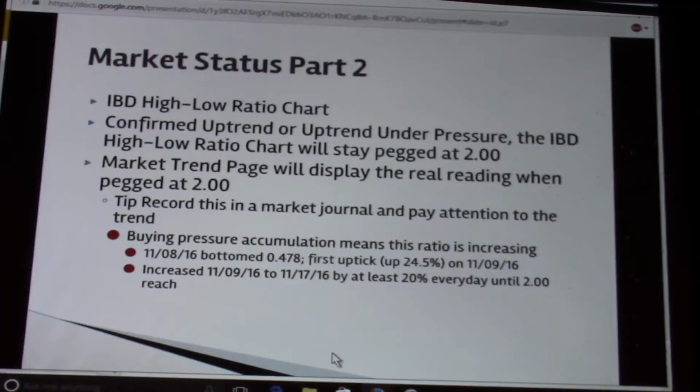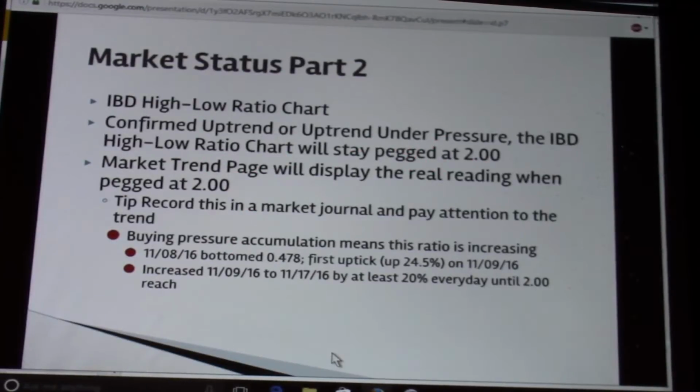So yesterday it closed at 3.37, and it's been increasing since November 7th, Monday. Every day since it ticked back above 0.5, it's been going up by 7% every day. That's an uptrend. When they are no longer making new lows on the growth stocks, and the buying pressure is continuing to push that ratio higher, it's a market uptrend. So that's one of the things I do.